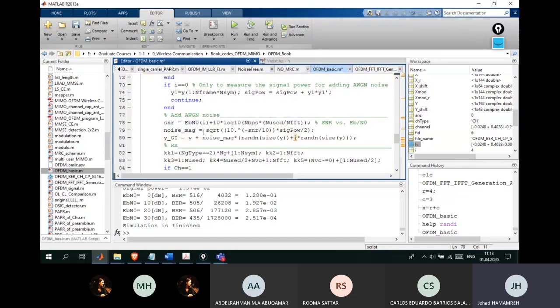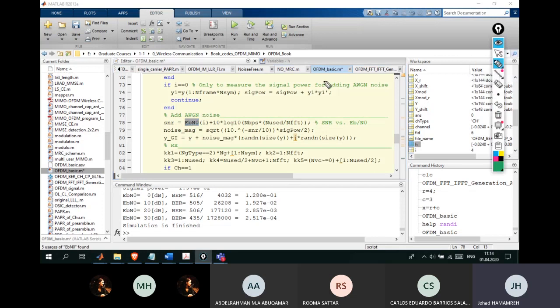You need to add noise, we receive noise. We define a proper value for the noise and add it to our data. As the name implies, it's additive, added to whatever signal you receive. The noise also is Gaussian distribution. You define it based on the signal to noise ratio. So basically, you determine what's the Eb over N naught.